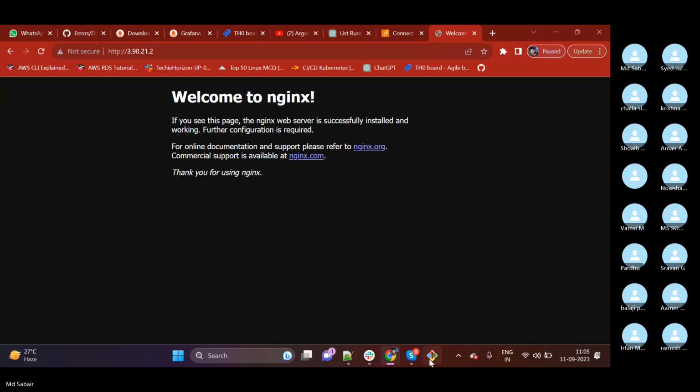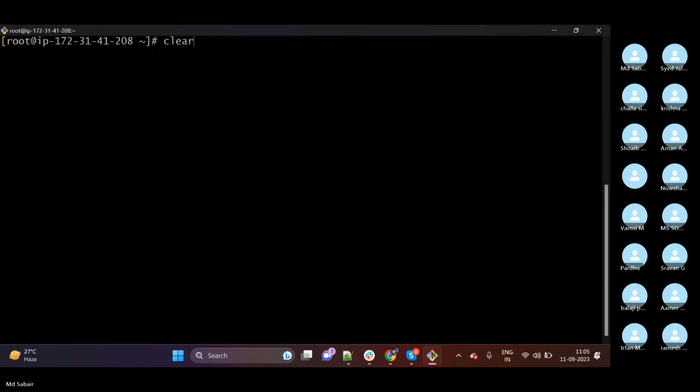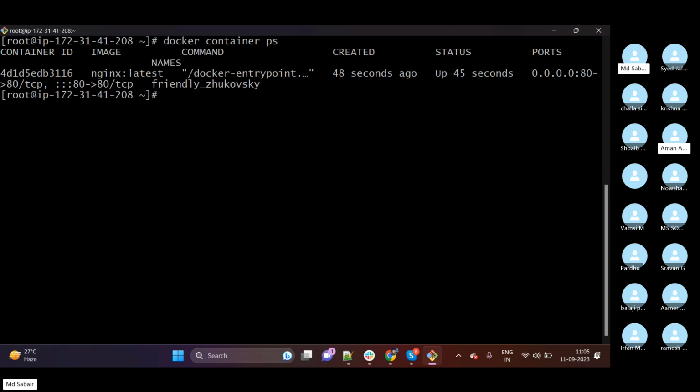Now, what I want to do is change this name. I want to customize my image. I want to change the deployment file. So what can we do? If I want to customize my default deployment, we have to go inside the container. So we have docker exec -it 4d1 /bin/bash. Okay, now I'm inside my container.